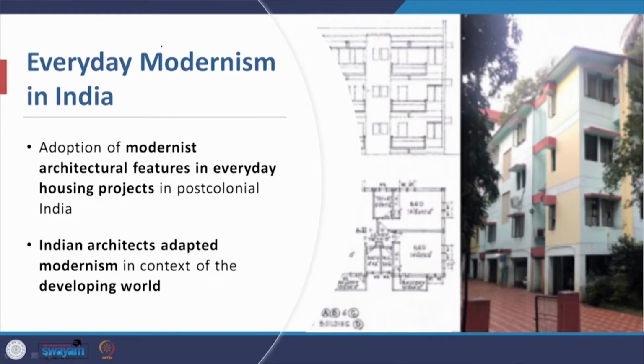Now there is something called everyday modernism. You see, when you look at these examples that I told you, that the living and dining space became one and the bathroom came attached to the bedroom, then you think in your heart, well, I am also living in such a house. In my house also the living and dining is connected. My kitchen that my mother has is an open kitchen. We have a lounge also connected, and our bathrooms have connected, bedrooms have connected bathrooms.